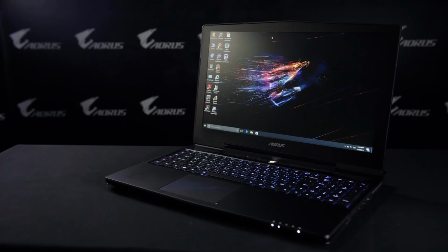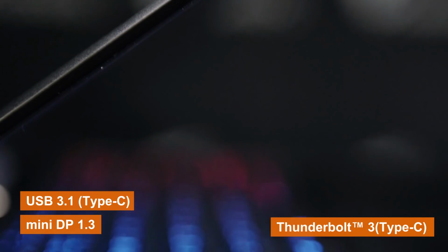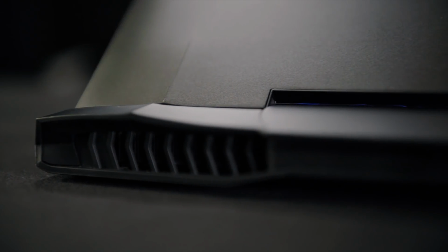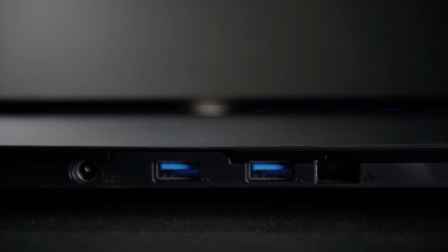So we talk a bit about I/O when we talk about the Thunderbolt. So maybe we should take a look at what we actually propose with the X5. So you have a mini DP here. You have the USB 3.1 Type-C and the Thunderbolt 3 port, which is also a Type-C port, audio jack, and of course microphone. 2 USB 3.0 on the back, Ethernet cable, and DC in. So I specify this because I hate to have the power on the left or right, because when you're just playing, it's just annoying.